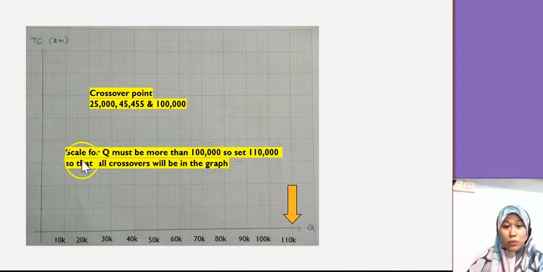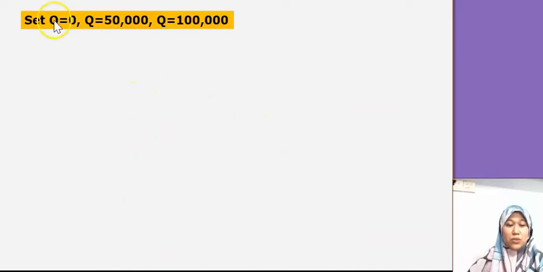Now for the TC axis, how do we know what the maximum number is here? How to set the scale? Okay, you need to do a bit of calculation. We want to know which TC is the maximum so that we can plot the graph. Okay, now we know Q, we have set it up to this value. The maximum Q earlier was the largest number, 100,000, right? Easier to calculate. So we take the midpoint, so that it is easier to draw the graph later. Okay, 2 points is also fine, but I prefer 3 because I'm afraid my line will go off.